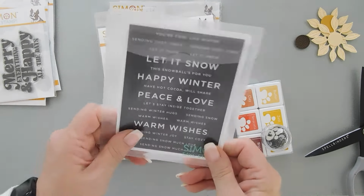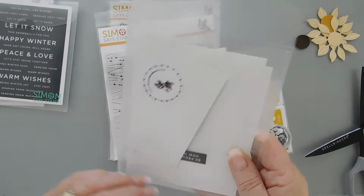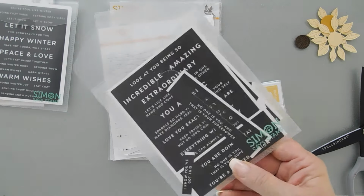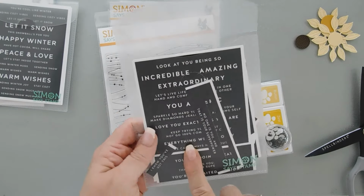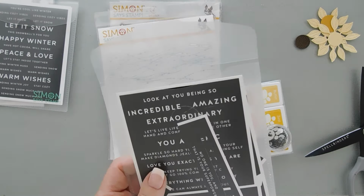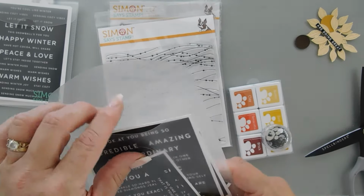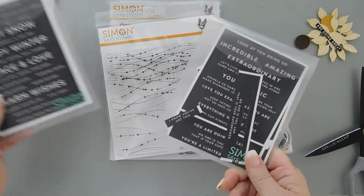But so these are new. The one that we're going to be using on our card today is not part of them. I'm not sure what the name of these are, but we're going to be using these on our card today. It has a lot of greetings that go with you. I know you've got this. Look at you being so amazing, incredible, extraordinary. I actually trimmed down a greeting and trimmed off "you" and kept "doing great." We're going to be using this on our card because I'm also going to bring in another die set to go with it. But reverse sentiment strips are super nice.